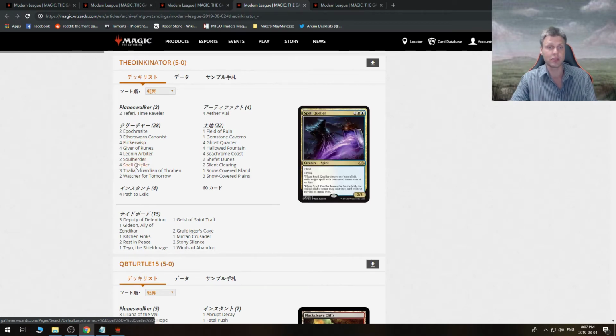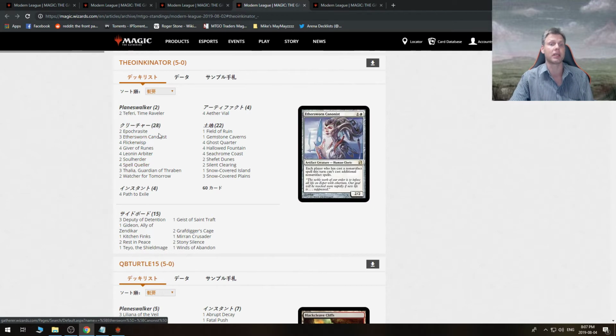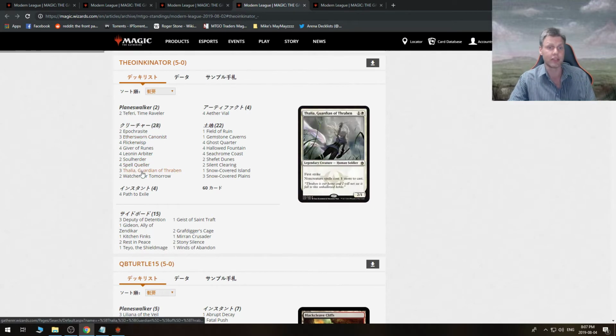4 Spell Queller, very good also with the Aethersworn Canonist. If you're able to blink your Spell Queller when they've already played another spell, that spell's gone forever. 3 Thalias, 2 Watcher for Tomorrow.